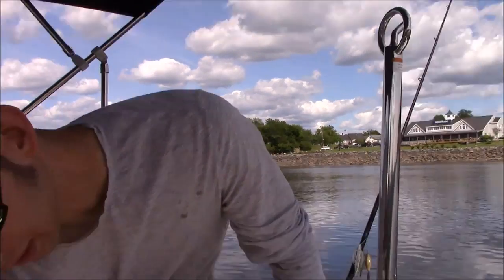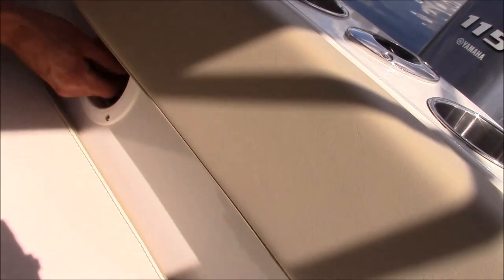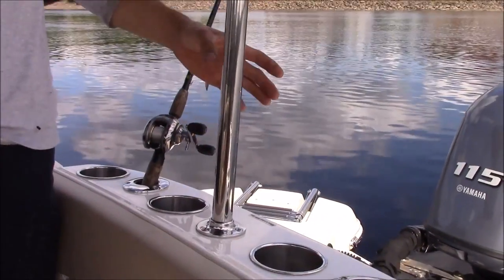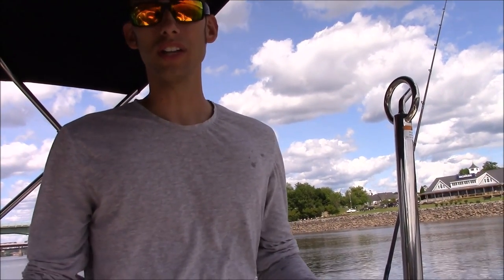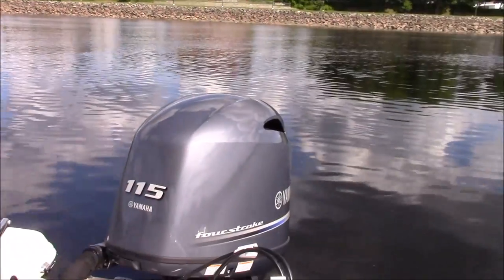You have an access plate here. Take your pen, you stick it right through the holes. There you go. Ski tow bar is locked into place, and you can tow skiers all day long with this Yamaha 115. Pull any type of skier up, experienced or beginner.